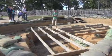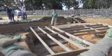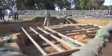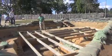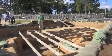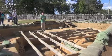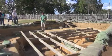By Wednesday, I had brought my dentist in on his day off to look at the teeth because they were a bit abnormal. And when I walked into the lab, it was the first time I'd seen the fragments cleaned off. And it was clear. I said immediately to my dentist, I'm going to have to enact doctor-patient confidentiality here. And he laughed. And I said, no, I'm serious. Because sitting on the table on the screen was this cranium that had clearly been chopped and cut with multiple different tools. And the gravity of the situation hit me then.